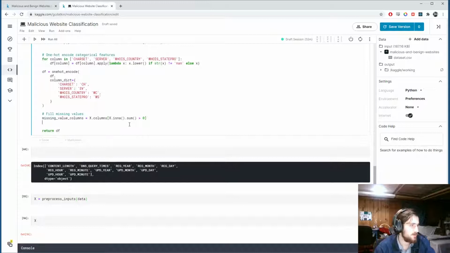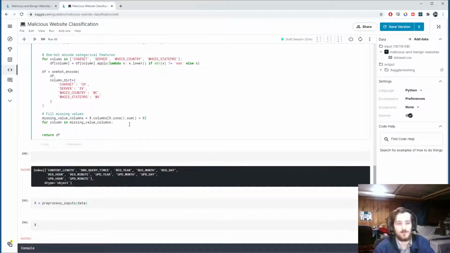And then all we have to do is say for column in missing value columns, df[column] equals df[column].fillna. This function from pandas allows us to fill all the missing values with a given value, and the value we're going to give it is the mean, df[column].mean.